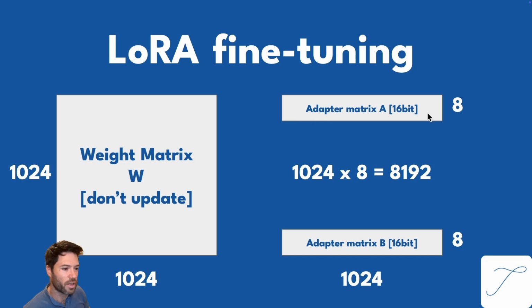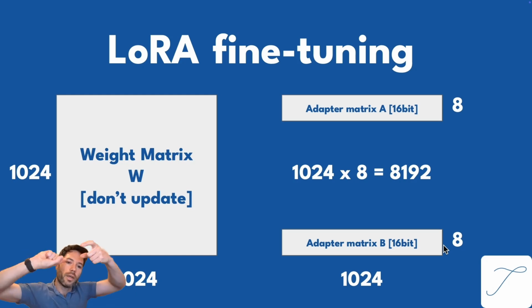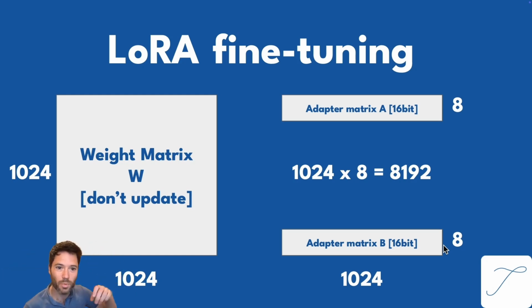The clip-ons are sized such that when they are multiplied together, here's a clip-on that's 8 by 1024 and the other is 1024 by 8. When you multiply them both, they will result in a clip-on that's 1024 by 1024 and can be superimposed on top of this matrix. But of course, to update these weights, there are far fewer to update because there's just going to be 1024 times 8 times 2 rather than the full 1024 squared. So this is a method that allows us to greatly shrink the number of parameters that we have to train.